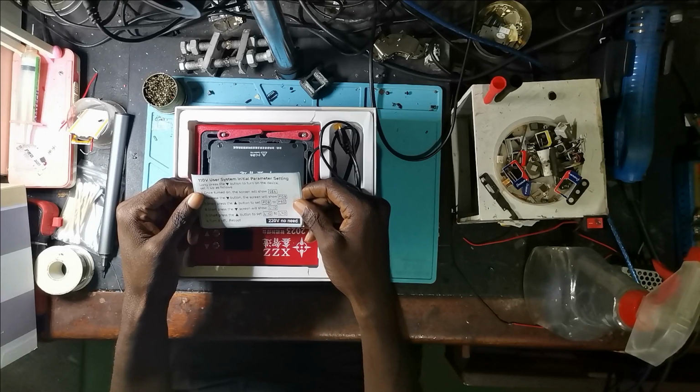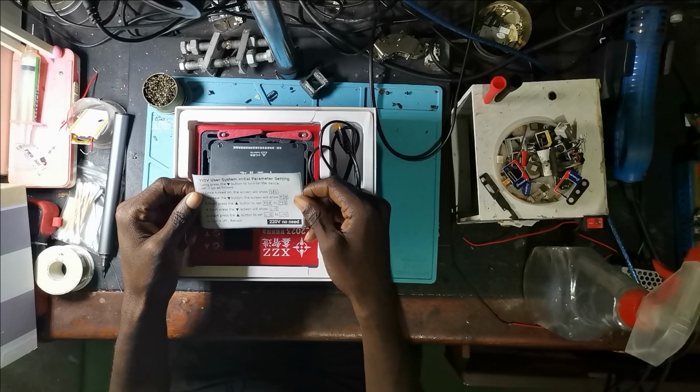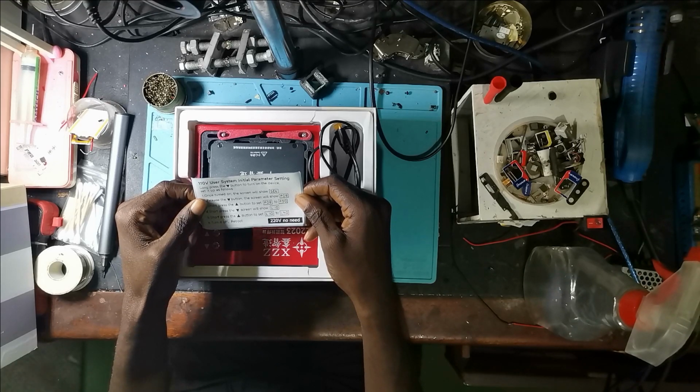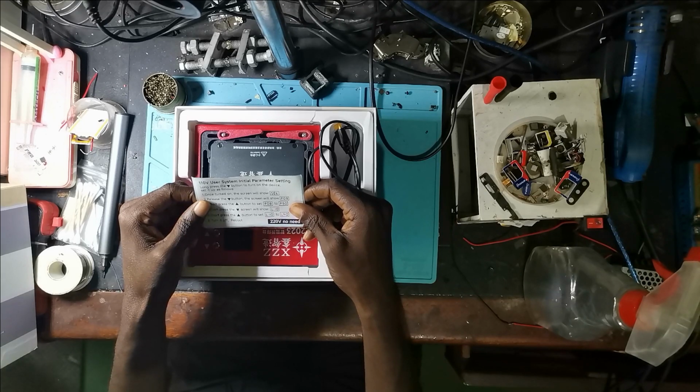110 voltage user system initial parameter settings. Long press the button down to turn on the device. Set it up as follows. 1. Once turned on, the screen will show set on the display. 2. Release the button down. The screen will show P08.